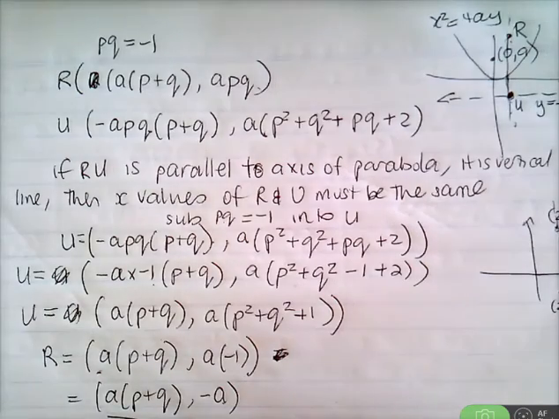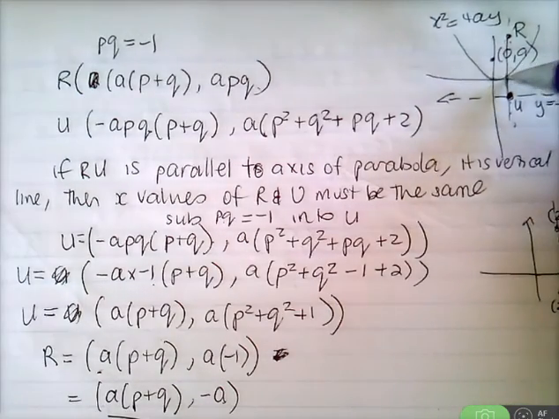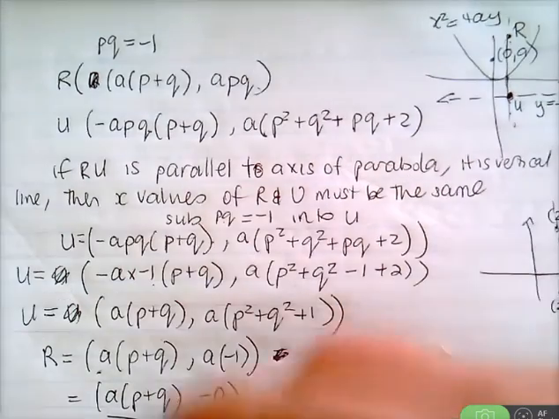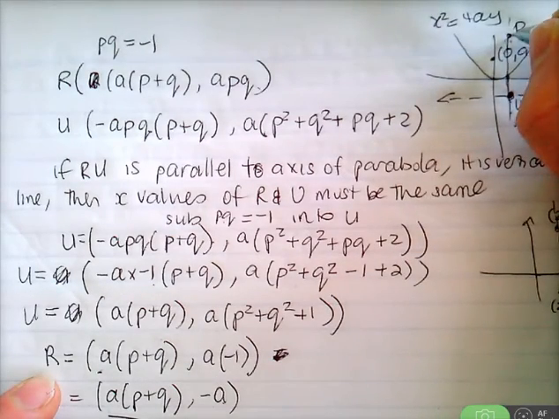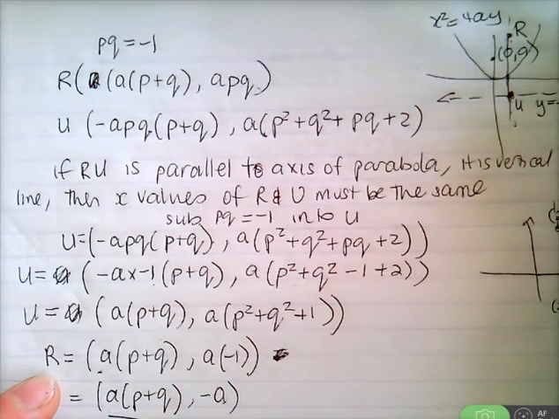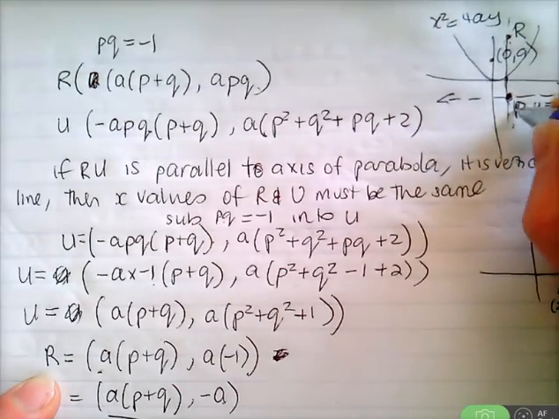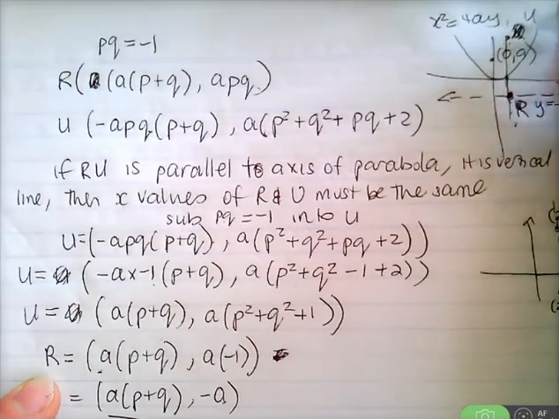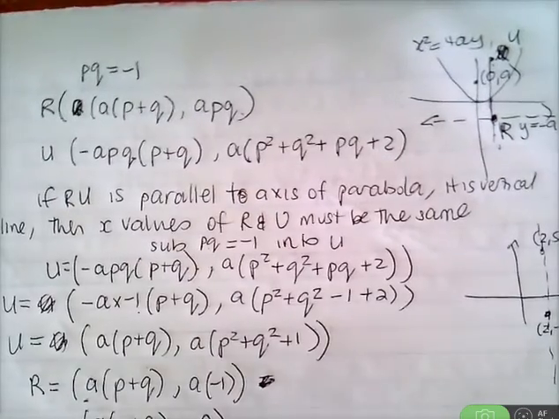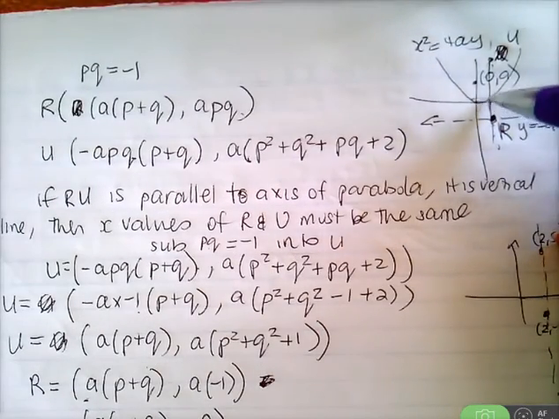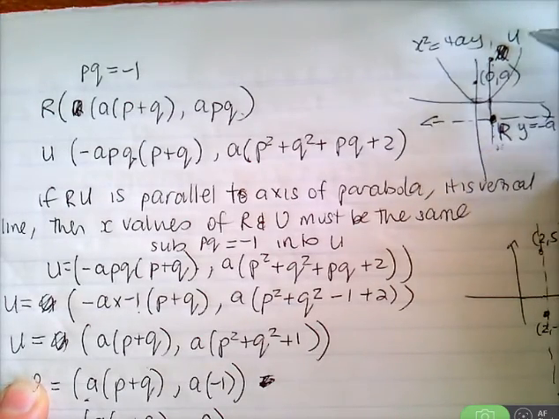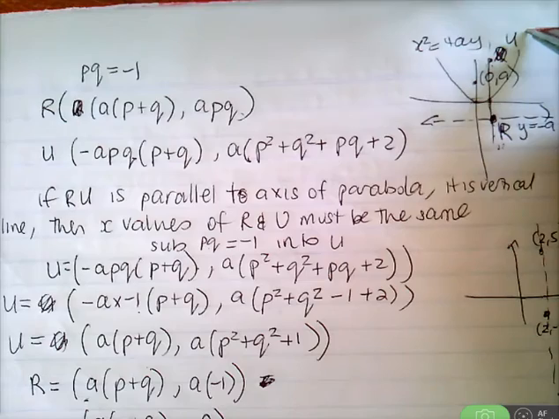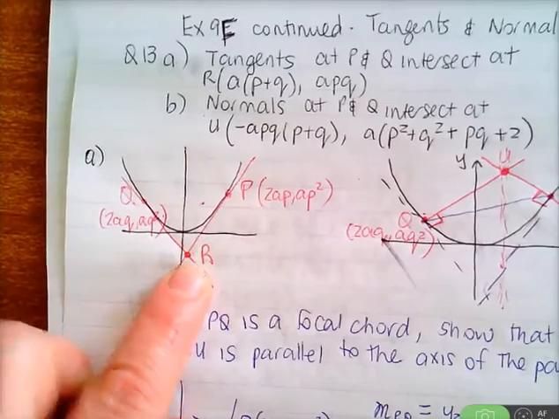They're not the same point. They're above each other. So if I have to plot R, I go across a bracket p plus q and I go, sorry. Oh, I know what you're saying. Thank you. Oh, wait. Got it. This is R. Thank you. This is U. There you go. R is a(p + q), minus a. That's R. I just labelled it wrong on the diagram. U is up there. U's positive. If I look back here, look, R is down here. I made a mistake. U's up there.